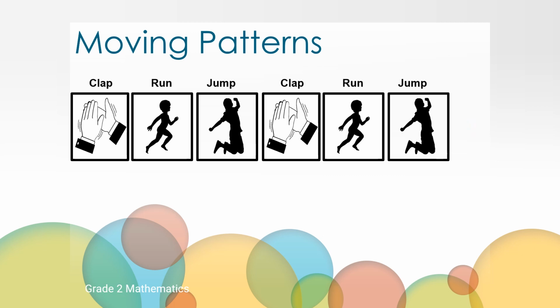Next, let's learn how to name or label patterns. Labeling patterns can help us communicate our thinking and compare one pattern to another. To help us talk about the pattern we see, we can use letters to label each unit or part of the pattern. Let's begin with the first movement below, the clap. We will label the clap A. And each time we see that same movement in our pattern, we will give it the same letter A.